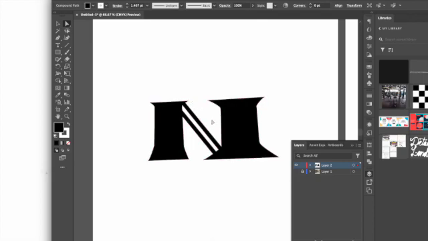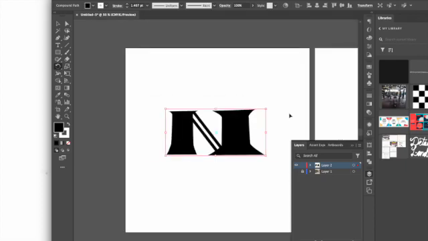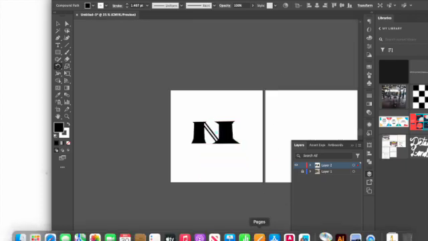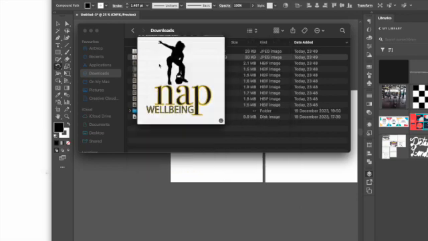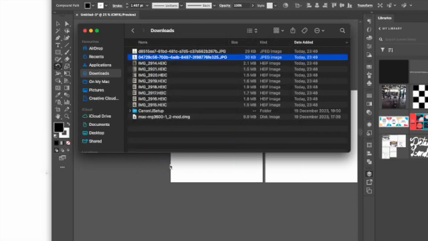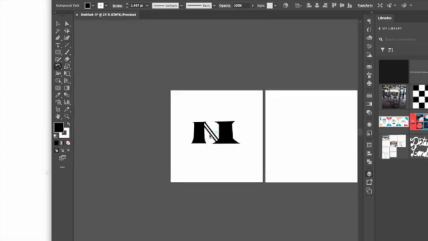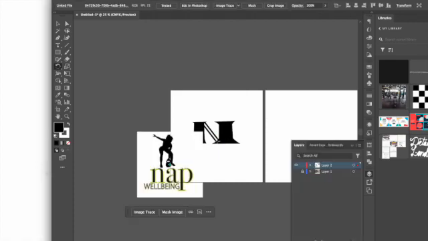And from this, because we don't want the Nap Well-being anymore on this, we go to image trace, expand, select the area we don't want, delete it away, increase the icon. Select the graphic, once we've isolated it, and place it onto the graphic below.